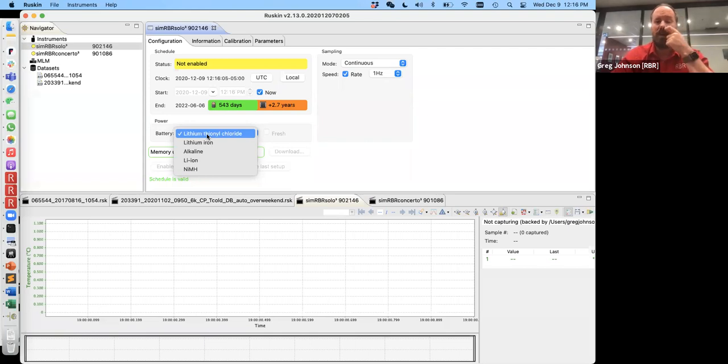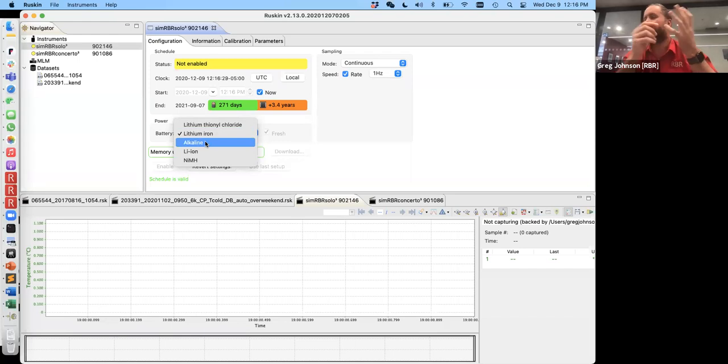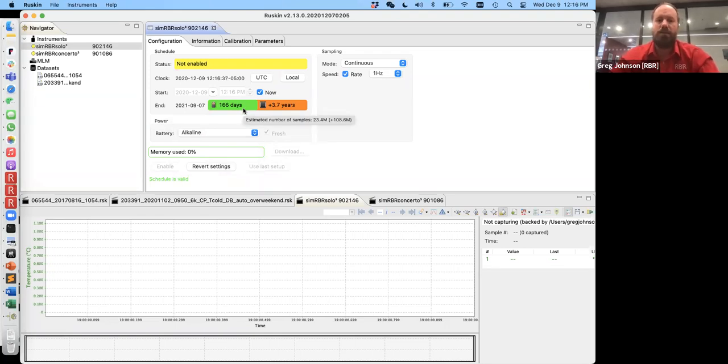If you were to move to lithium-ion batteries, for instance, which are often branded as Energizer Ultimates, you lose about 50% of your battery capacity. And you'll see that immediately because this estimate has gone from 500 and some days down to 270 odd days. If you switch to alkalines, which are simulating based on kind of Duracell, Rayovac, Energizer, your standard run-of-the-mill manganese-based chemistry, you'll see it falls further. So alkaline batteries only have about 30% of the capacity of a lithium thionyl-chloride. So we recommend lithium thionyl-chlorides whenever possible.